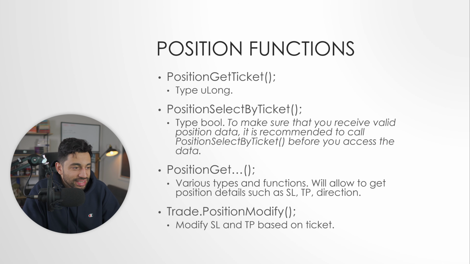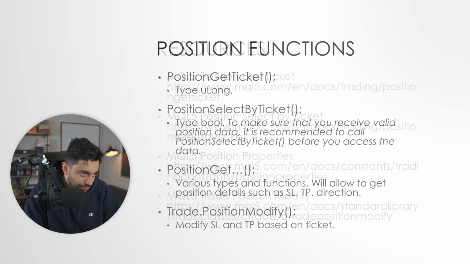Now, the last thing is, of course, once we have all of that and we've calculated and worked out that yes, we want to adjust our stop loss, we can use the trade.position modify function, which essentially will modify the stop loss and take profit based off the ticket number. Again, we're utilizing this function for stop losses only because we're using this as a trailing stop loss. So we're not going to be adjusting take profit. All we need to feed in is the same take profit as what we have in the current trade already open.